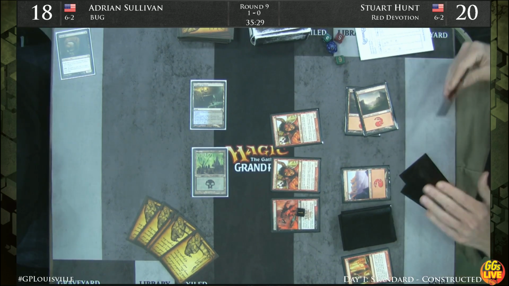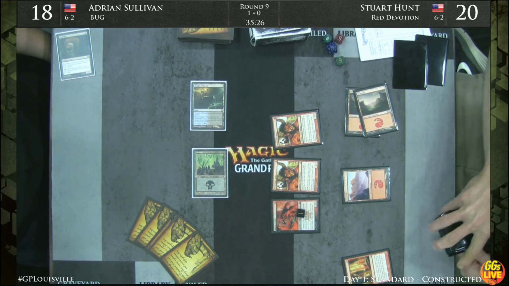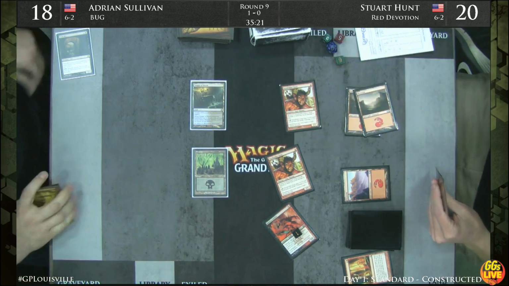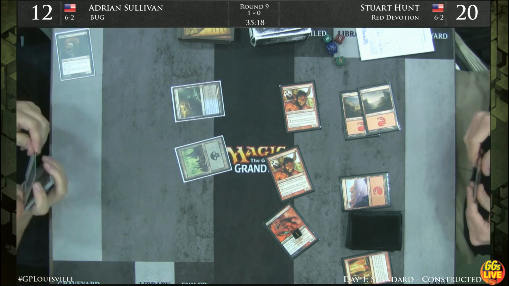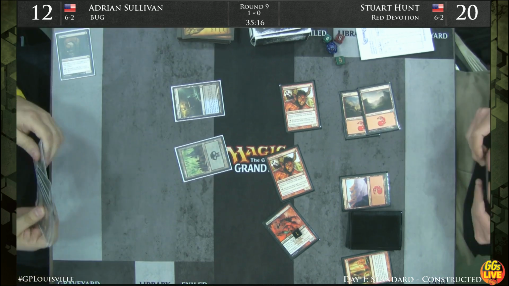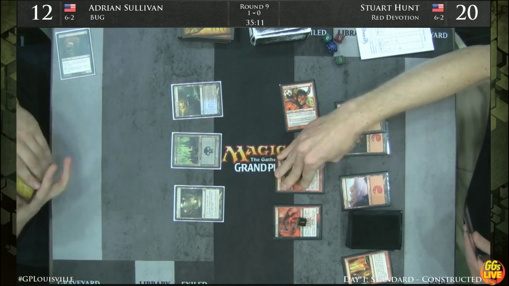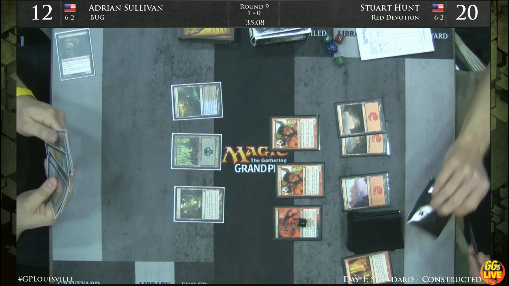He's got a Chandra Pyromaster and a Lightning Strike in his hand. He puts one card on top and one on bottom, and bang, hits you for 6 damage. So Adrian Sullivan all the way down to 12 right off the bat here. And he finds a Mutavault. Not the worst possible draw here, but is he going to have to just trade that Mutavault off for one of these threats? No, I don't think so.